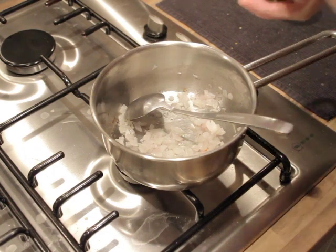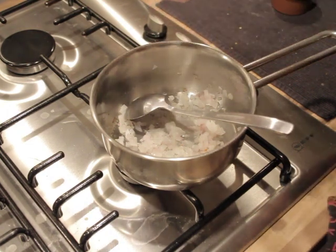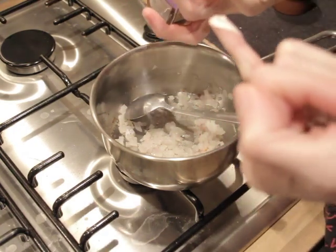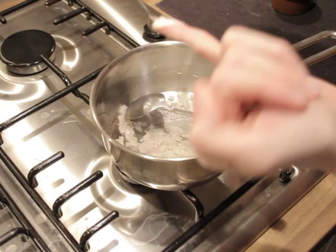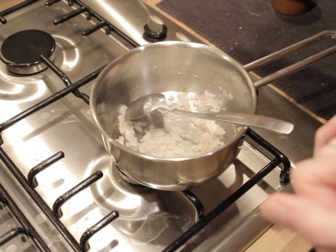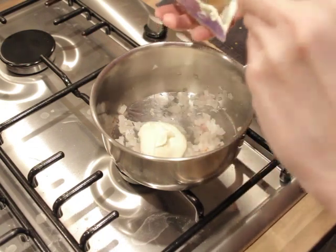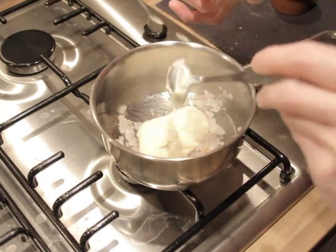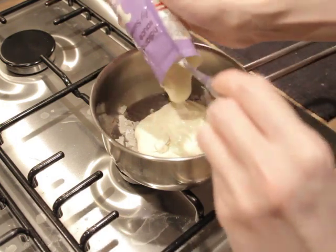Seeing as I've never tried hollandaise sauce before, I thought I'd take the opportunity to try it for the first time. And, you know, you could be here to witness it with me. So what is this? It's like butter, egg yolk, a bit of vinegar. I think that sounds like a good combination, especially for lobster. So, got some on my pinky here. Yeah, it's alright. I think I might have had it before. It tastes similar to something I've had before, a bit like salad cream in a sense. I don't know.